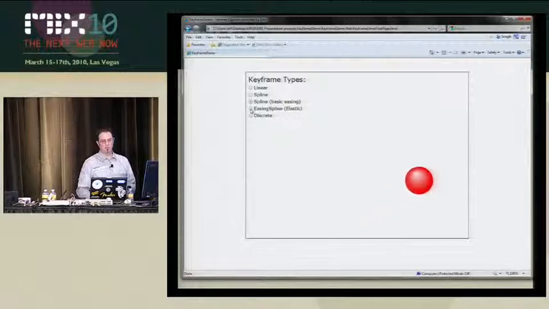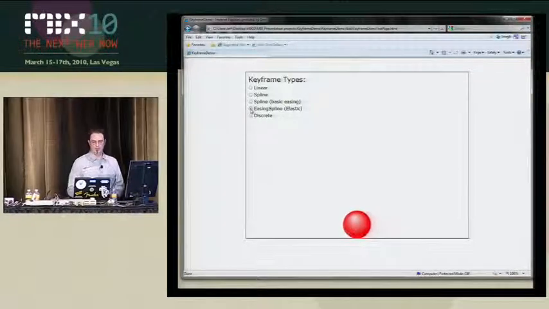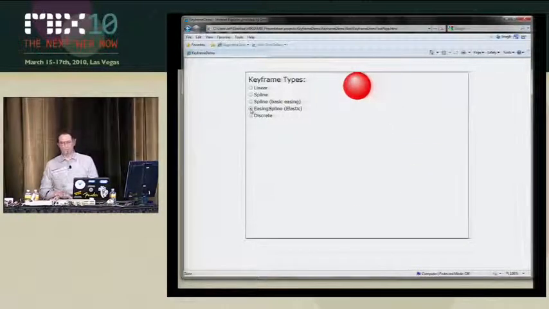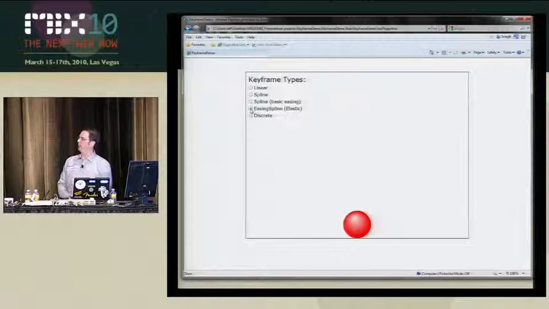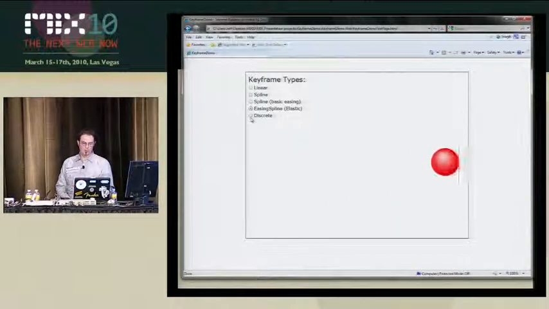The next one here uses an easing function called elastic, and it's using the elastic on the entry into the keyframe. And you can see it makes it look like the object's attached to a piece of elastic. And you have a lot of control over these functions on the easing pane inside of Blend, so there's quite a bit you can do with them.